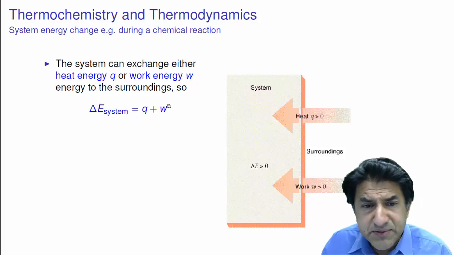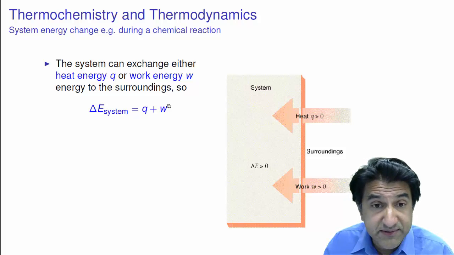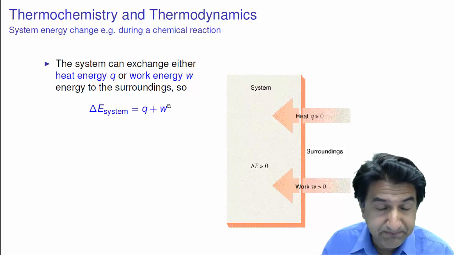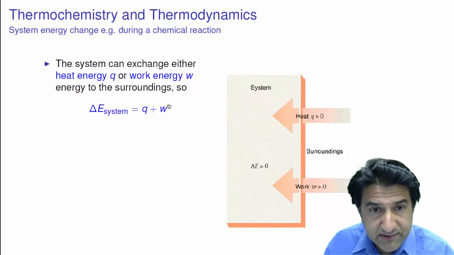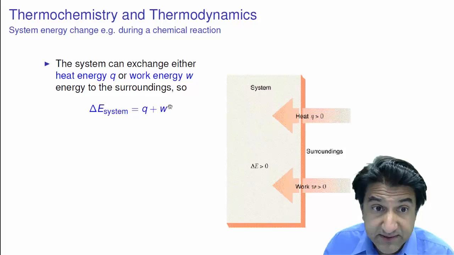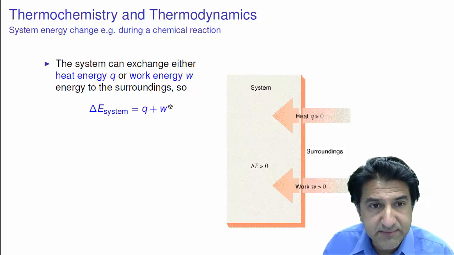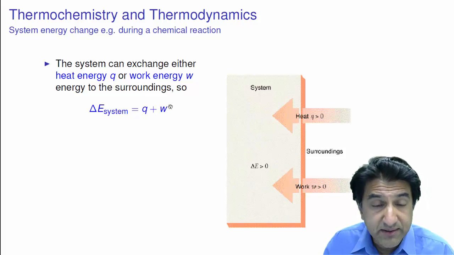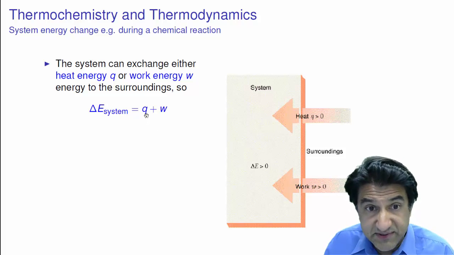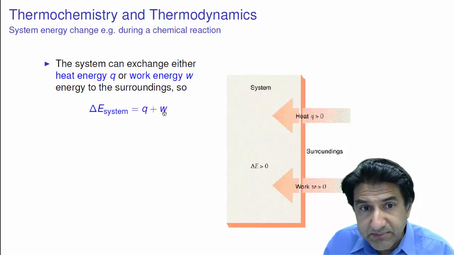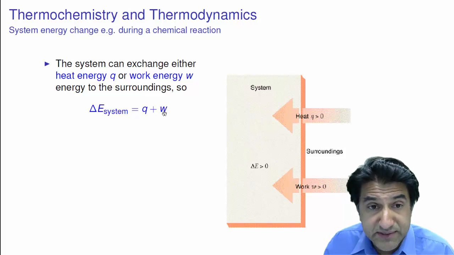So the kinds of things we're talking about here, doing work on a system, is charging a battery, or maybe squashing it. If it's a piston, we would squash the piston so that there's more pressure in the system, and that pressure could be used to do work on the surroundings. By the same token, if Q is negative, the system's getting colder, and if W is negative, the system is losing energy. The battery's discharging.